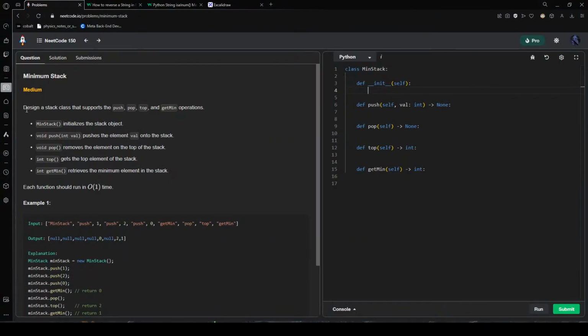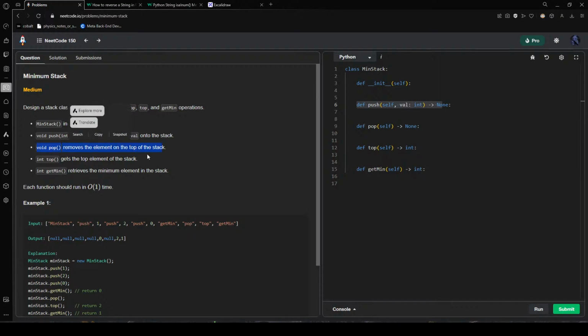Let's actually read the problem properly. Design a stack class that supports push, pop, the top function, and then get minimum function. MinStack initializes the stack object. Void push val pushes the element val onto the stack.